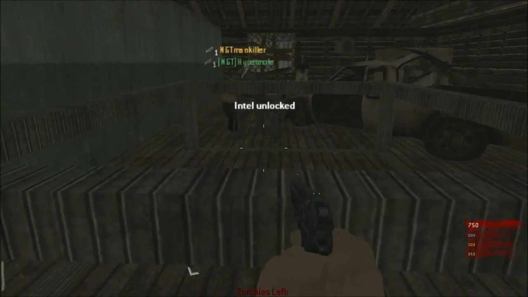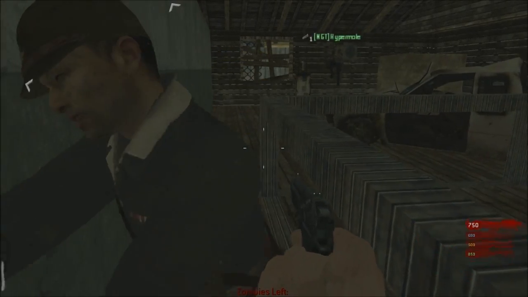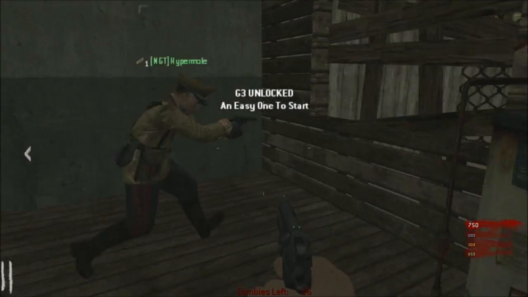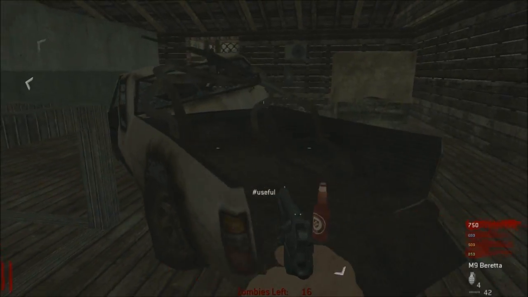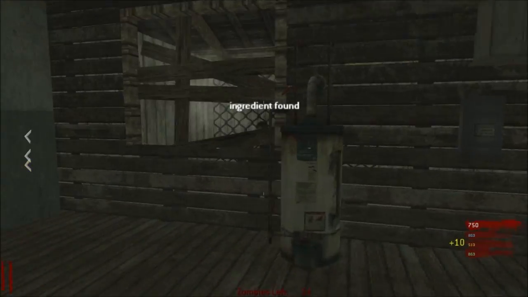The fence is up. I bet it goes back down. It's over here, Spider. Mankiller, get out of the way before the zombies come. Oh, there it is. More intel. Yes. An easy one to start. G3 is unlocked. G3 is on the wall. There it is. Oh, I found another perk bottle. Woo! Another ingredient found. Nice!